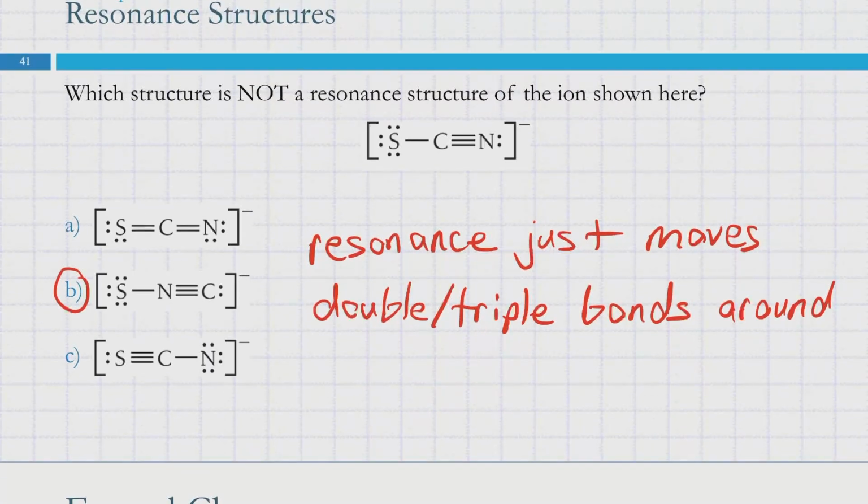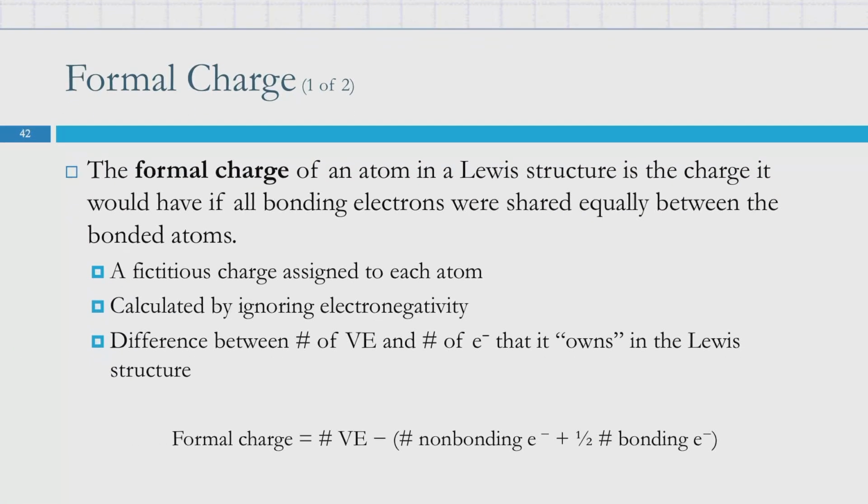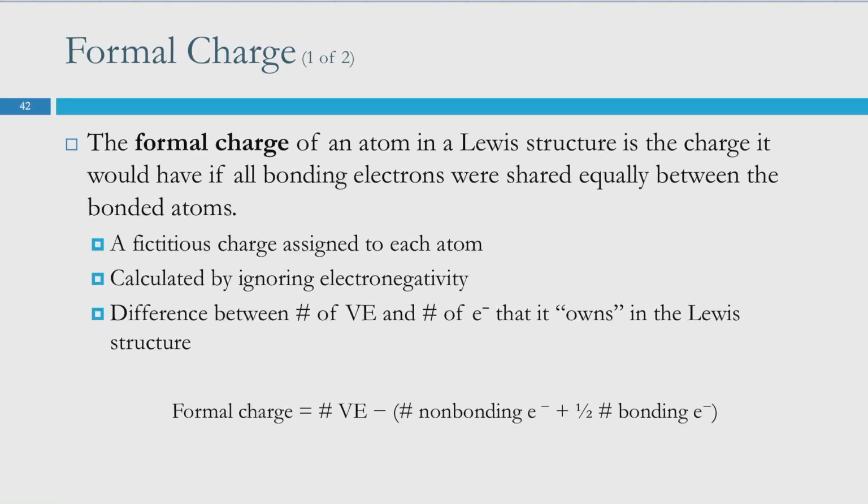Okay, we're getting into some fun today with formal charges. So formal charges are something that we add on to our Lewis structures. It's a little bit more advanced than just basic Lewis structures, and it helps us assign more correct Lewis structures, because you can come up with lots of different Lewis structures. Some of them are more realistic than others, and formal charges is the system that chemists came up with to deal with it.